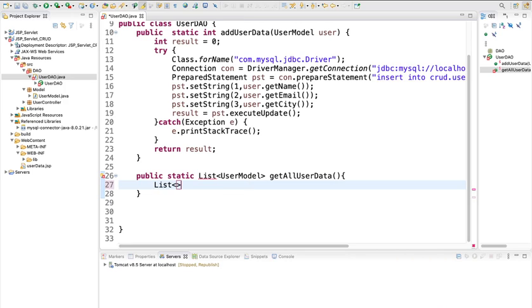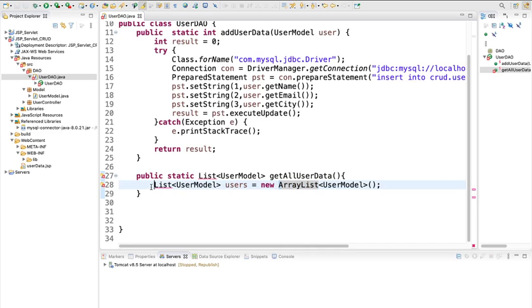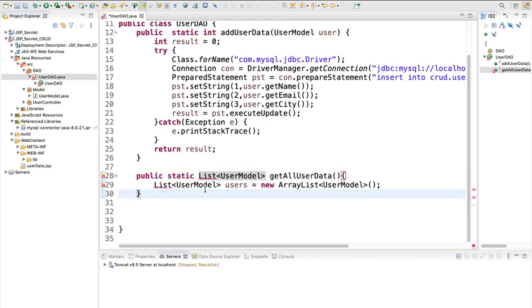Then I'll say list of user model users is equal to new ArrayList of user model, and then I have to import ArrayList from java.util. So once I have done this, I'll write return users. So users, we are returning it.